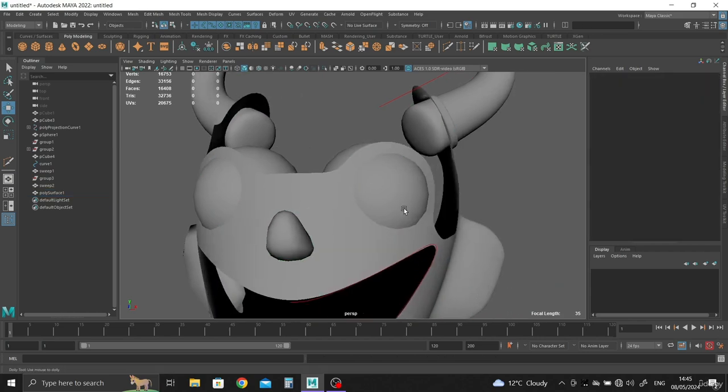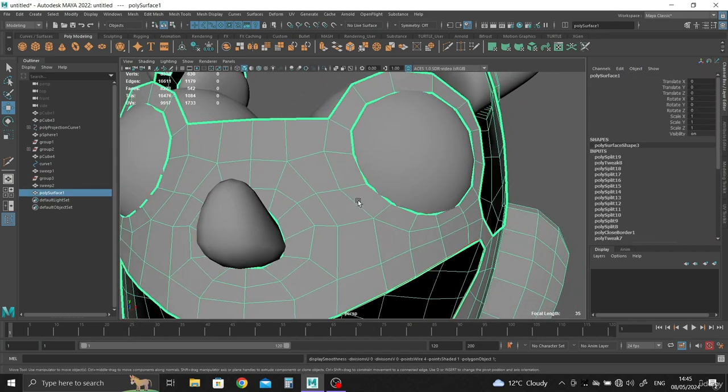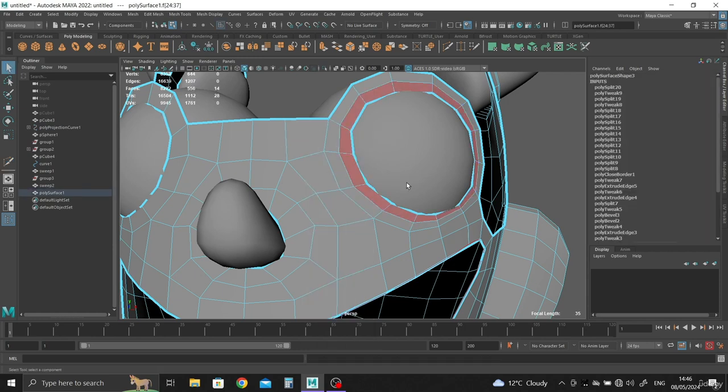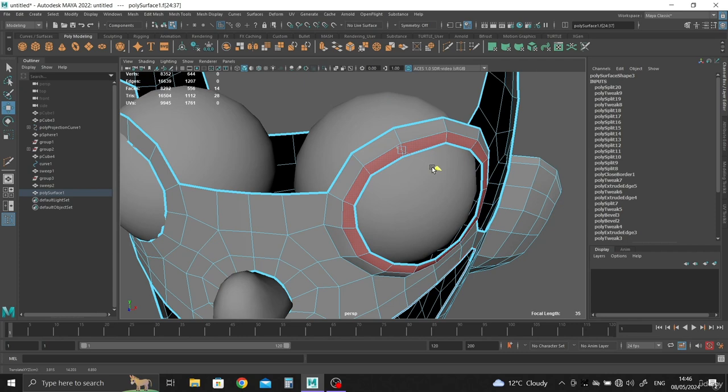now if you want to do eyelids or some kind of details for the eyes, again, grab the multi-cut. This time I'm going to switch off edge flow and you just add more resolution. So now you can grab these faces and let's have a look. Let's go in this direction here and just pull it out a little bit.